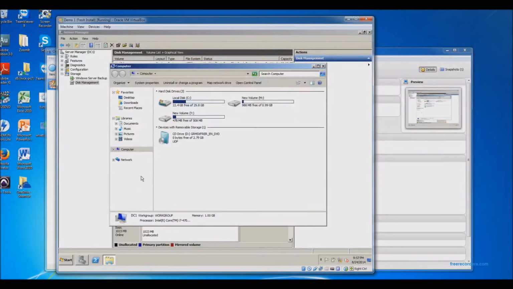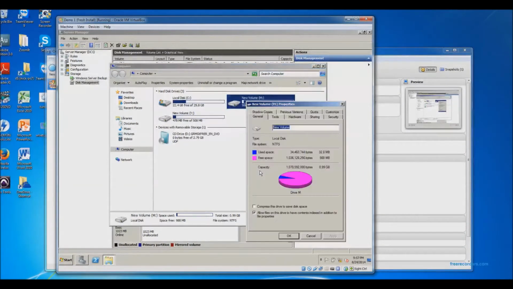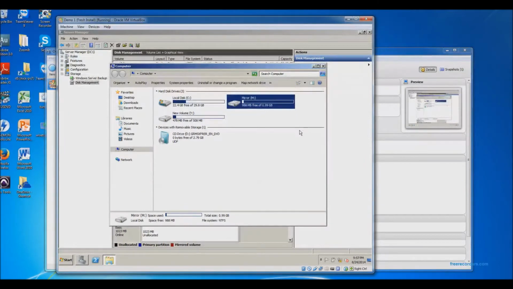In my computer screen, we have a new volume M. Now we can change where it says new volume very easily by simply choosing rename. But I actually want to show you where that's kept. Properties is right here. This is the volume label. That's what that's called, a volume label. I'm just going to change that to the word mirror, so I know what it is. I'm going to press enter.